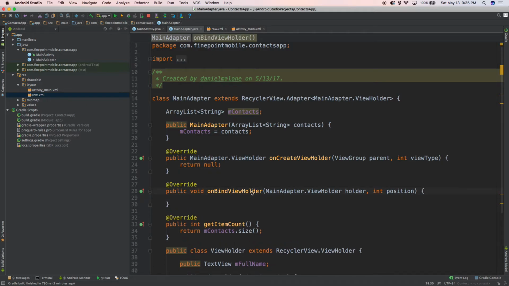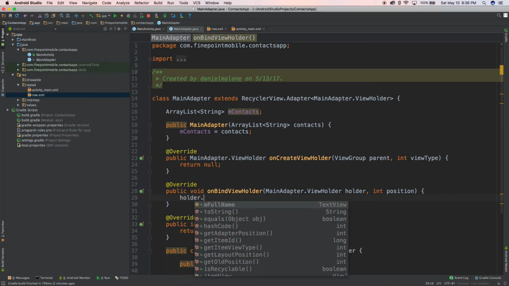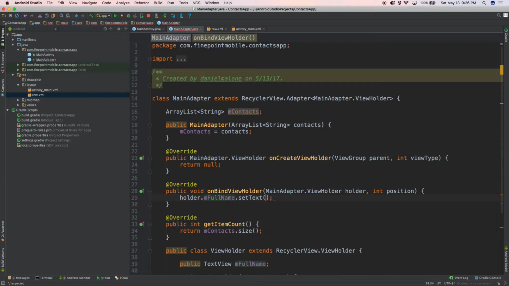Let's go inside of onBindViewHolder. This is where we kind of associate this data, the contact, the name of Daniel Malone, with an actual row. So let's do holder.mFullName.setText, and let's do mContacts.get(position). So it's saying, hey, holder, which we get right there, get the full name, which is right there, and set the text to something.